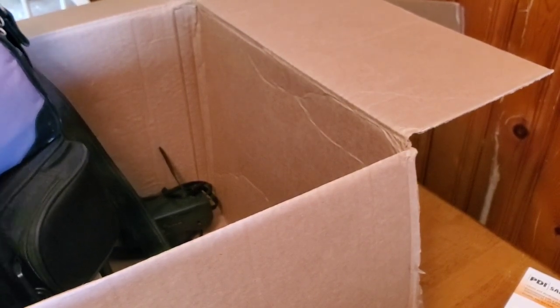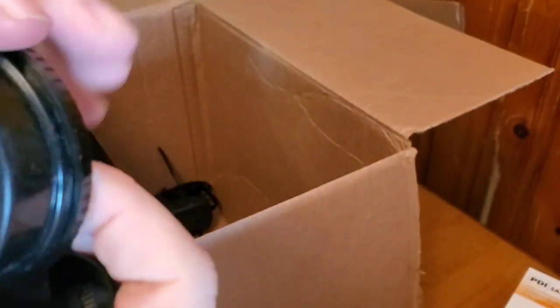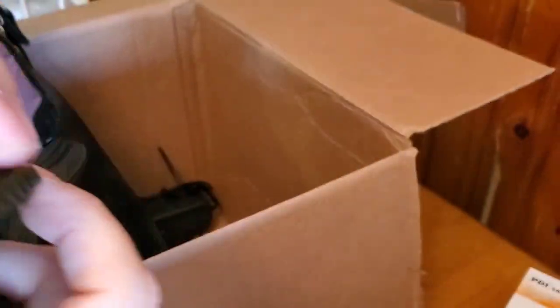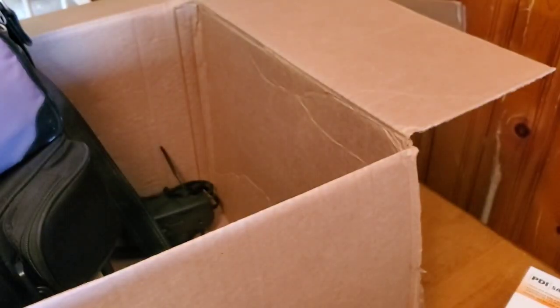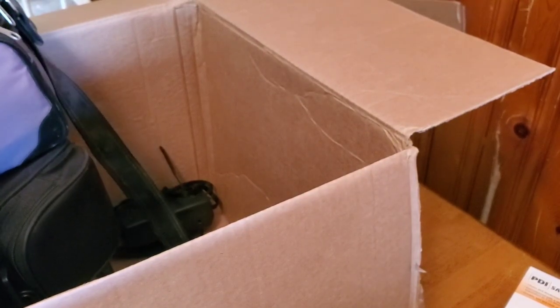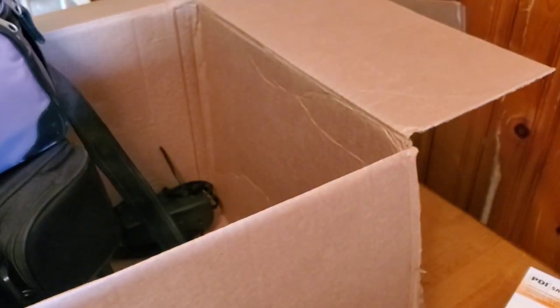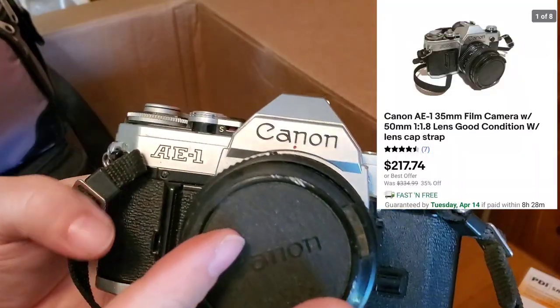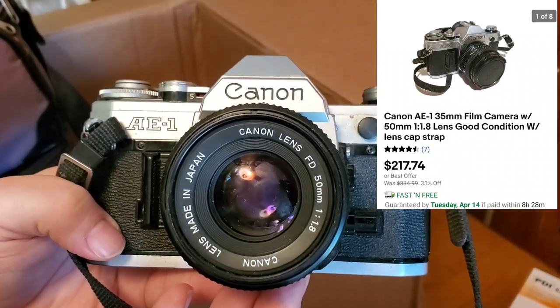Still digging in this bag. There are just some random lens covers. I'm not sure what this even is. It looks like maybe just for a lens, a little container. There are more lens covers. I'm just digging through this bag. And then this is a Canon AE-1. There's your lens.